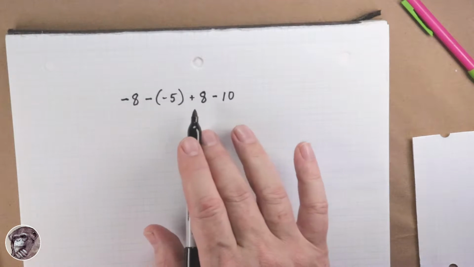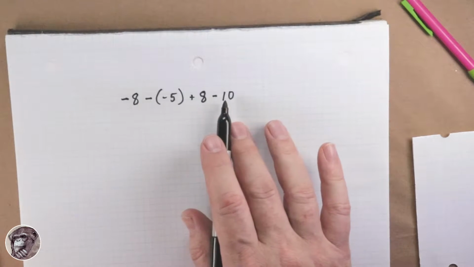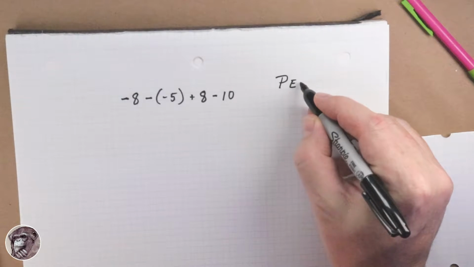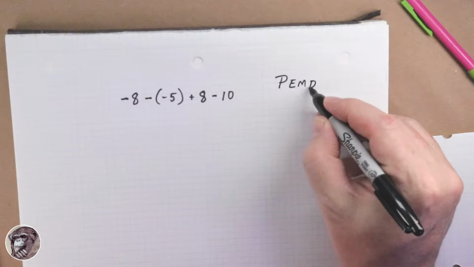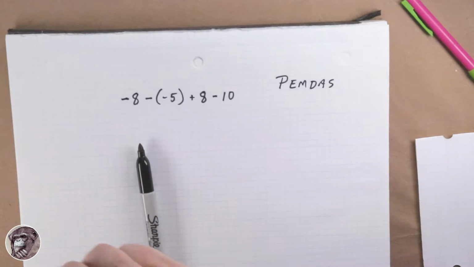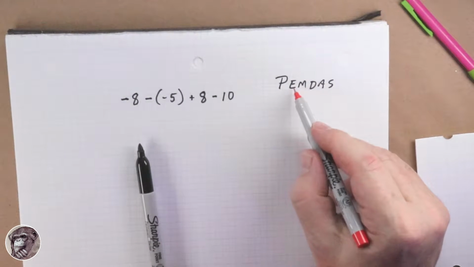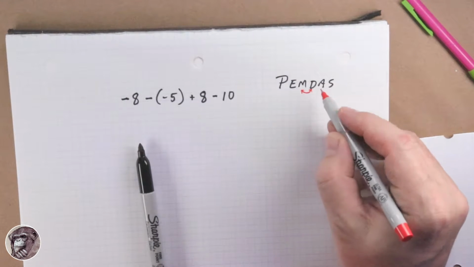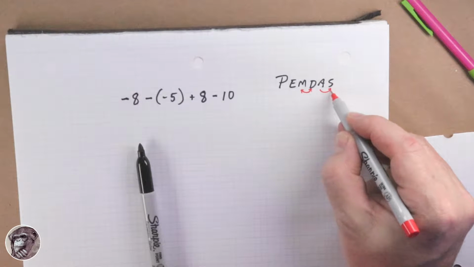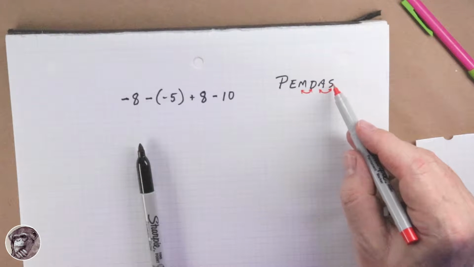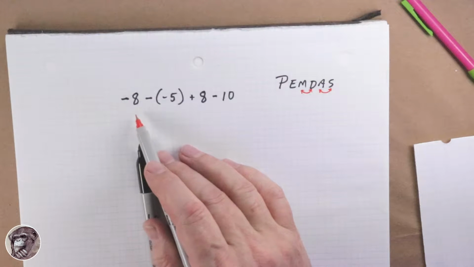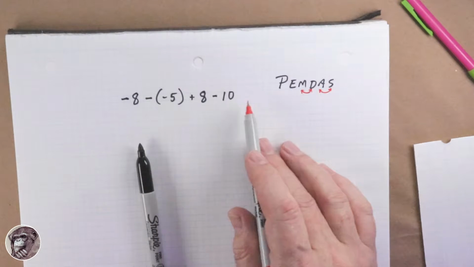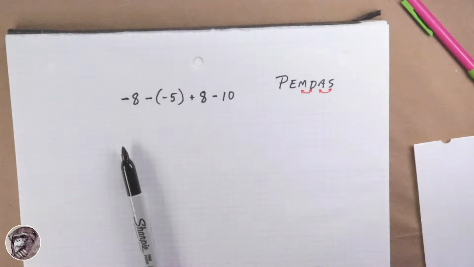For this problem, it's just subtraction and addition. I'm still going to write PEMDAS out there just to reinforce the steps. So again, we have parentheses, exponents, multiplication and division, which I group together, and then addition and subtraction, which I group together. So it doesn't matter how they appear. Going from left to right, if you see a subtraction before an addition, you do it. So here we can see we have subtraction and then addition and subtraction. Just as you're doing it from left to right, you need to convert it.